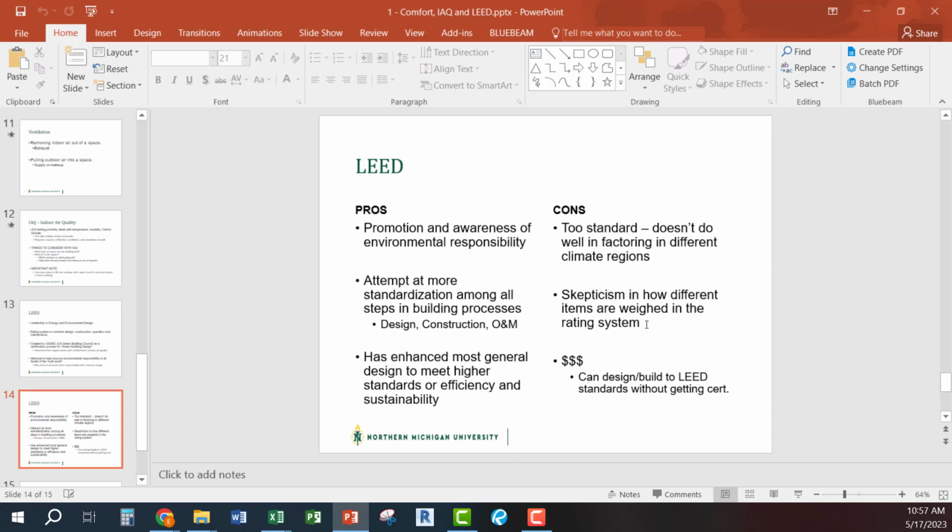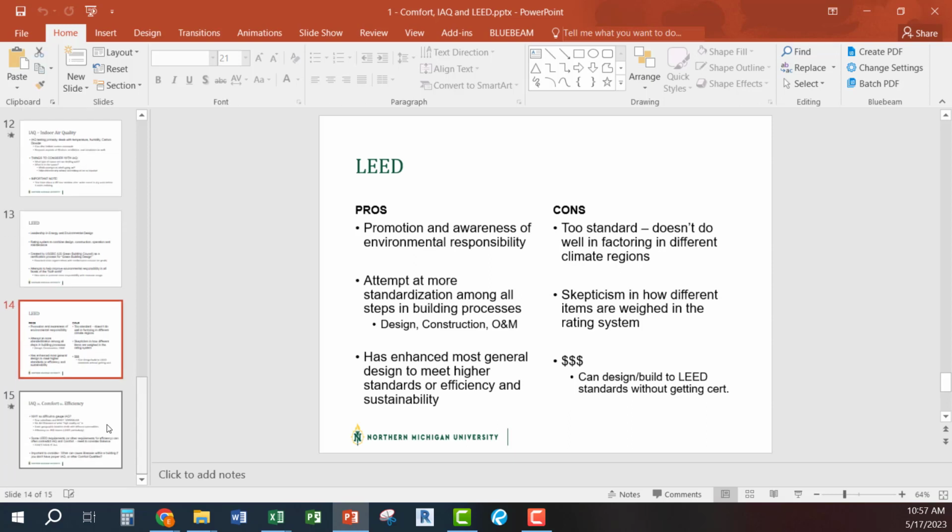I haven't done a LEED project now in years, and the new version that just came out, I believe it was last year, and looking through how that one operates, I think they're making a lot of good strides in the right direction. There's definitely cons to it, but overall, trend in the right direction.